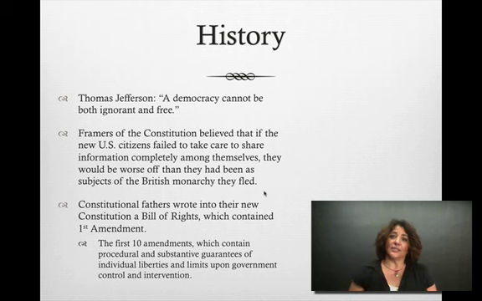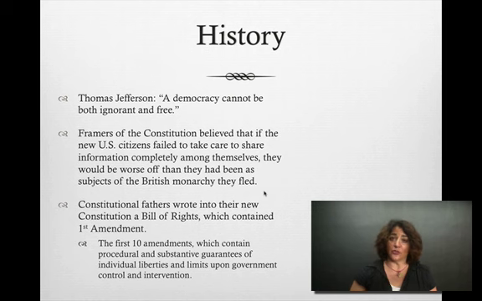The history behind this, and we touched on it a little bit in the lecture before, is that democracy needs to be talked about. It needs to have freedom of expression. It needs for people to be able to get the information that they need to be an informed electorate. And so, Thomas Jefferson's line here: a democracy can't be both ignorant and free. So to inform the public, to keep everyone participating and as aware as they needed to be, we needed protection in our new government.